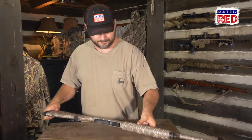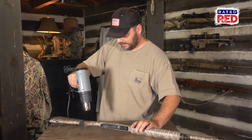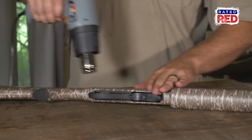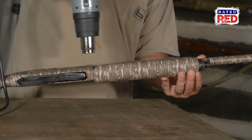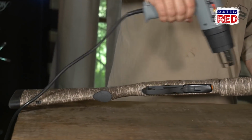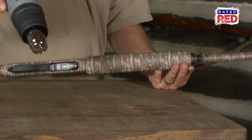So before we're done for sure, we're gonna take our heating gun. We're gonna heat up all of it. All this is really doing is helping it become a little tackier, making sure it doesn't pull off. Also gives you time to clean up any mistakes you may have had in the process, any wrinkles.